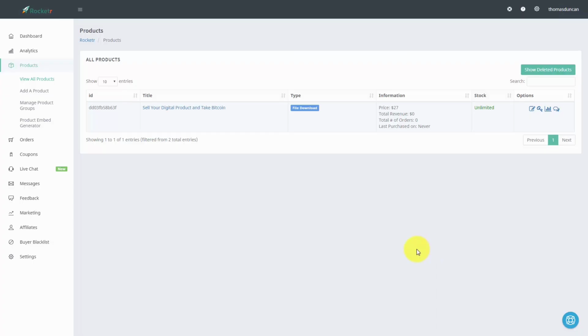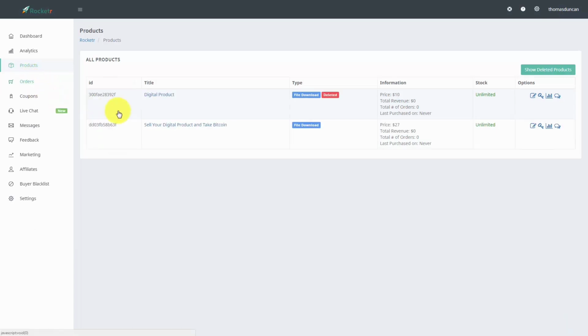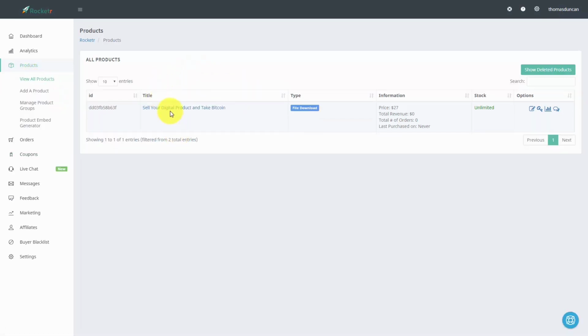Welcome back. Now, it's quite possible that you will want affiliates to market your product on your behalf. So in order to do that, you'll need to have those individuals have their own Rocketer account, and then you're going to give them a specific link. To find that link, you're going to go inside all products. This is where you'll see all of your products. You are going to take this link, right click it, click copy link address, and that is the link that you will be giving to your affiliates.